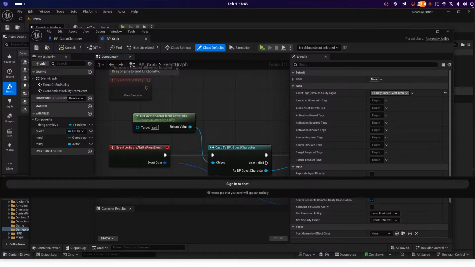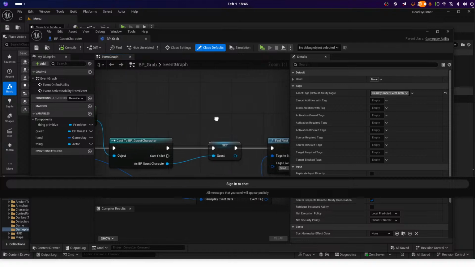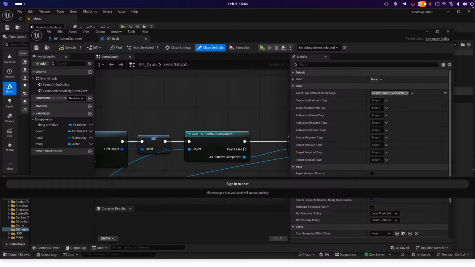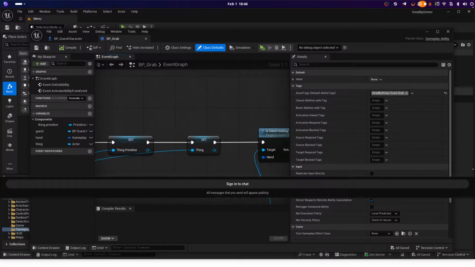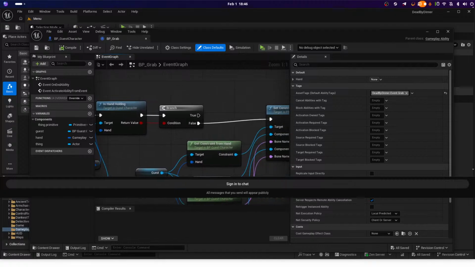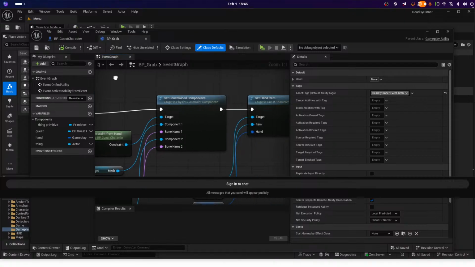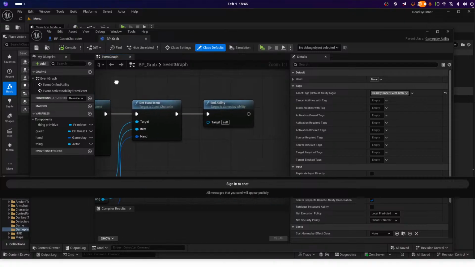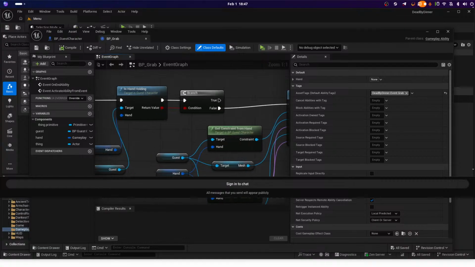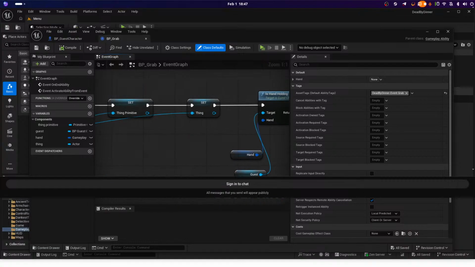We've got a guest listed, we have a hand listed. Set hand, and then hand item. Okay, so all this hand stuff is occurring in C++.